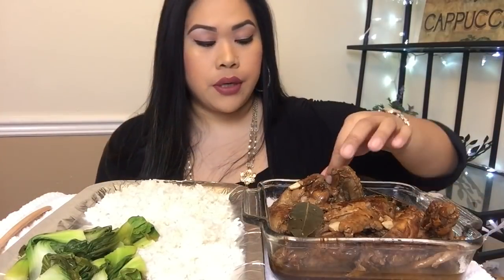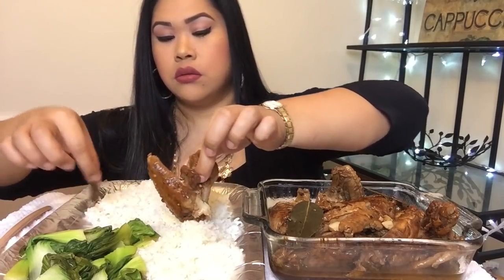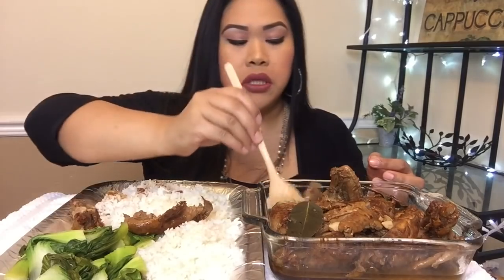We're gonna get started, guys. About to get down and dirty with this adobo right now. So I use chicken wings, and I left it whole because that's the way I like it, I guess. And it's so soft. But adobo is like one of the easiest things to cook. We just basically put everything in the pot and let it all cook at once.